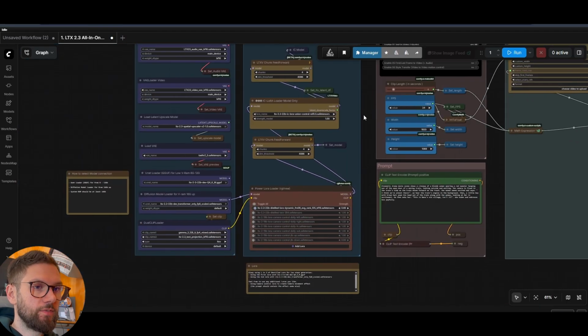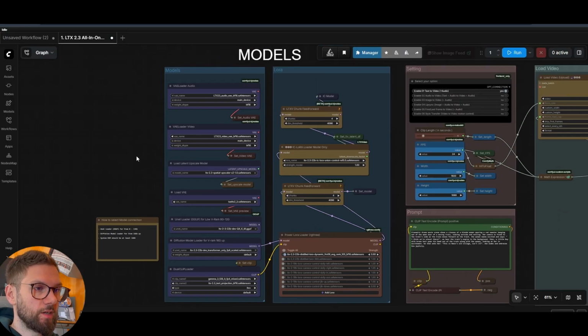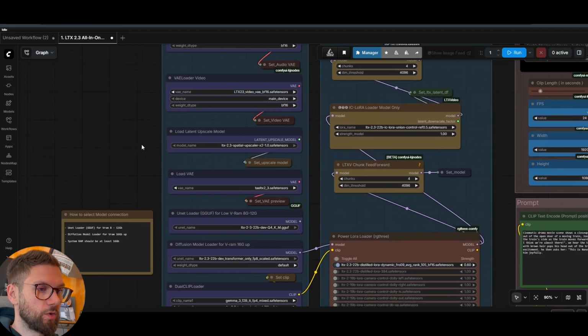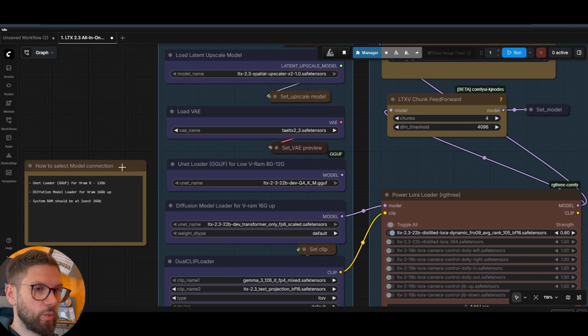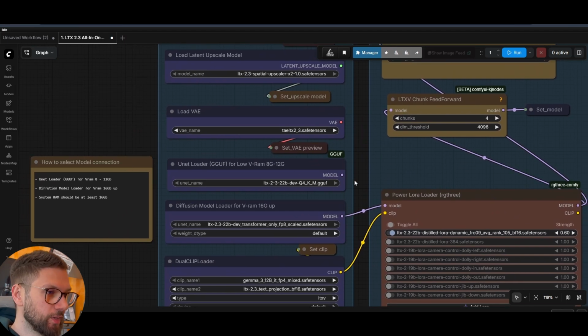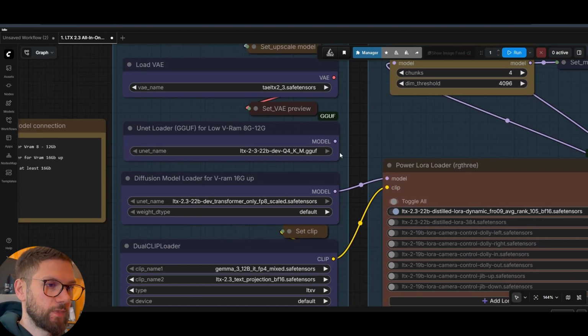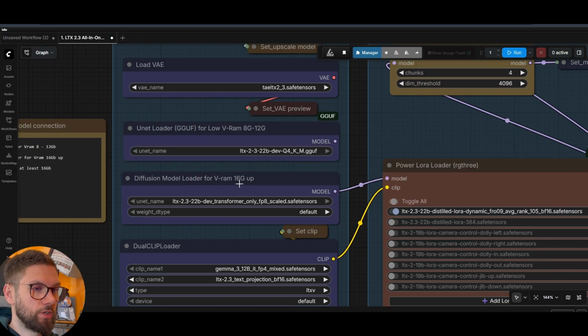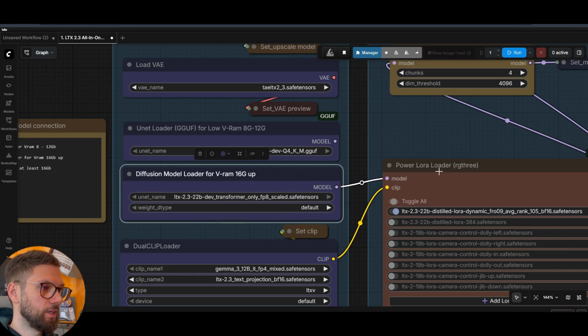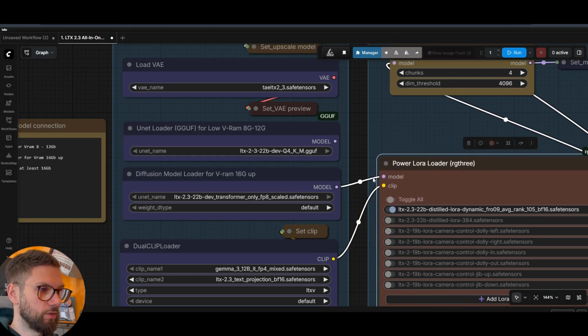So one thing that you want to check once you start the workflow for the first time is which model you are using. So if you use the VRAM 16 gigabytes and up, so the model I'm using right now, you have to connect this node into this node, so from model into model.